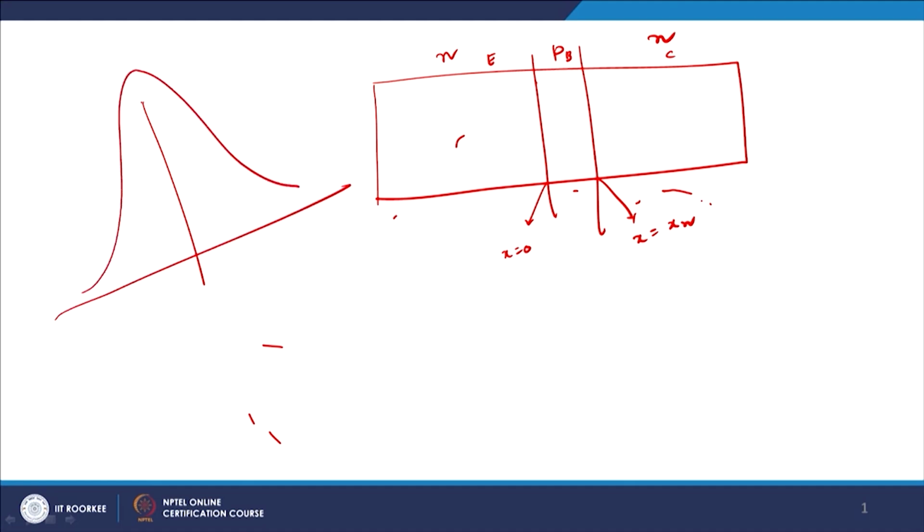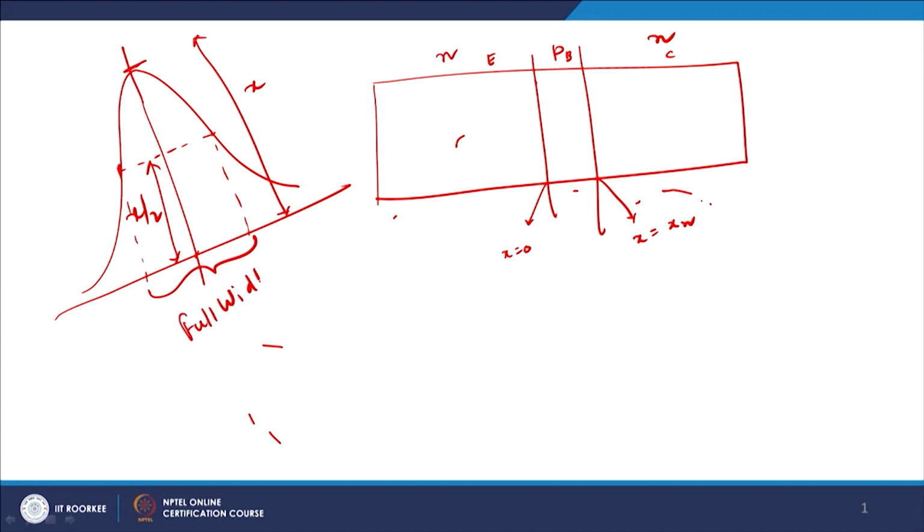The idea here is, if this is maximum, and this is x, then this is approximately x by 2, and we define this width as the full width at half maxima.